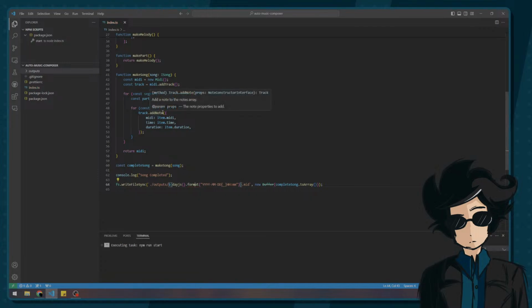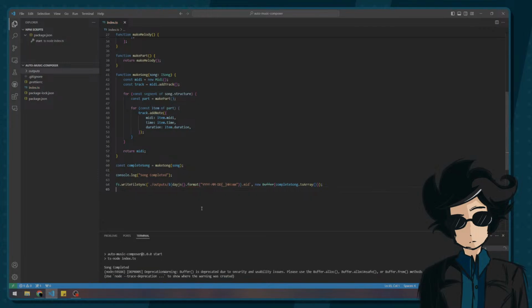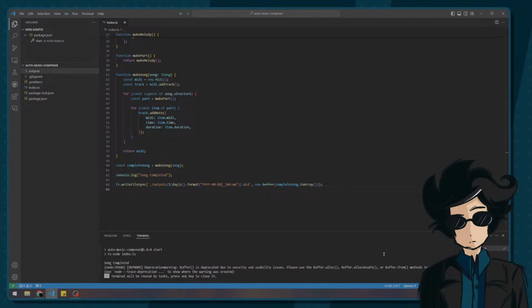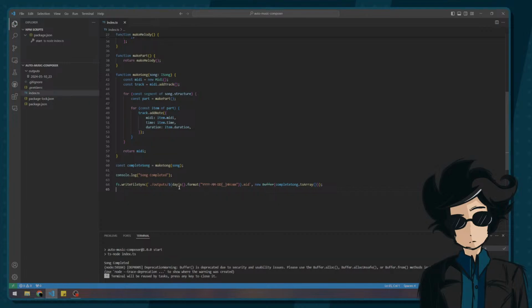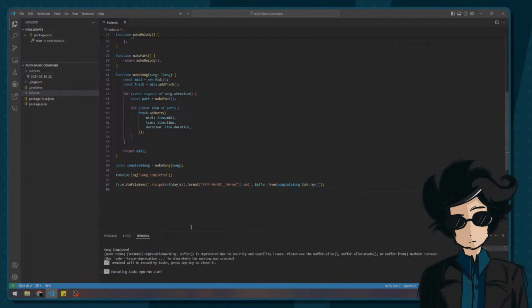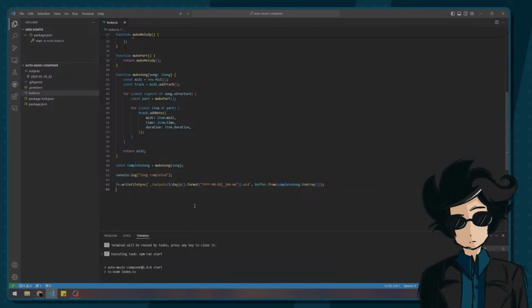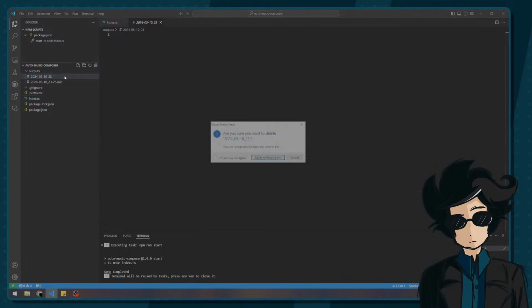Try that again. Deprecation warning. Ah, right. That's not... Huh? What? Oh, right. That's awkward. Buffer.from. Let's try that again without me being silly. There we are.